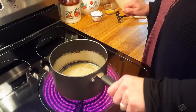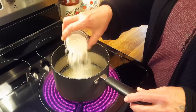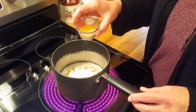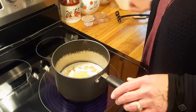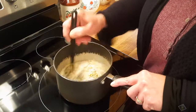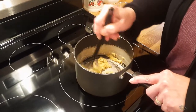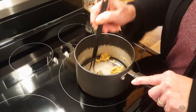Okay, so our butter's melted, and I'm going to add 6 tablespoons of flour and 4 teaspoons of chicken bouillon. And I'm just going to make a roux out of that, and cook it for just a minute so that the flour cooks a little.